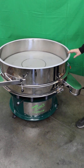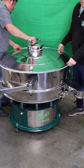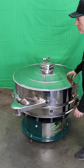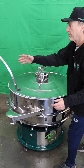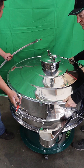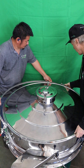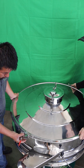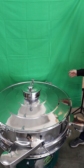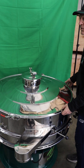Next thing that you're going to do is put the lid on. You want to center the lid. Then the next quick release clamp is going to come and put that on. You want to make sure that this is taut so when you start vibrating you need some good force to put this together, but you've got to make sure that it's aligned.